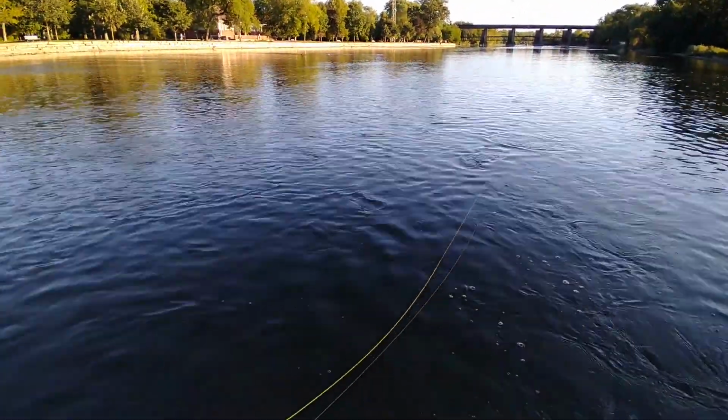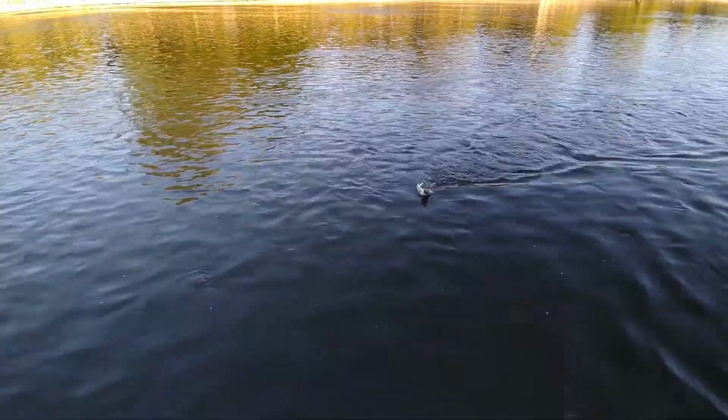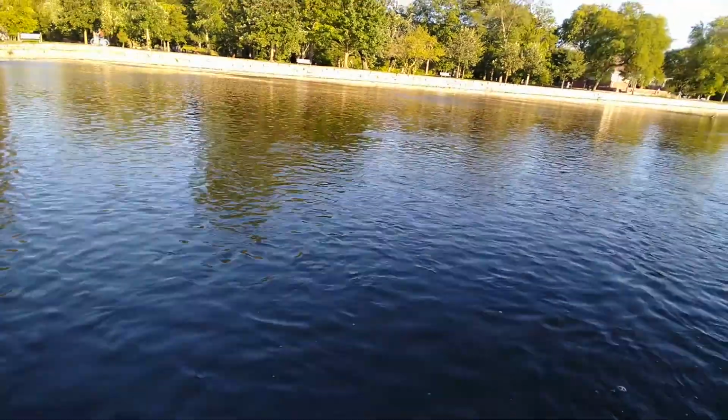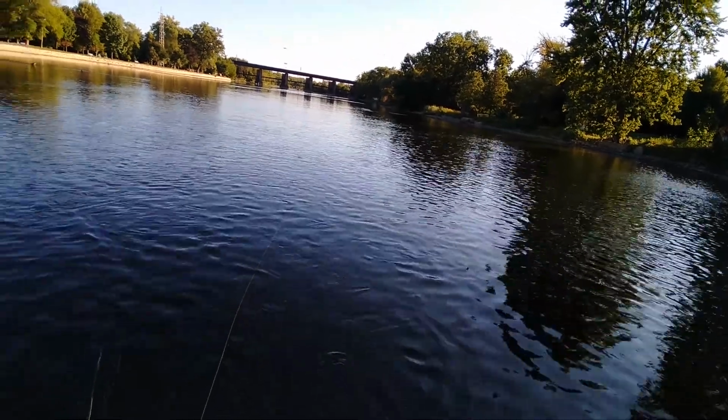I wanted to share 2 other things with you. Rule number 1 and rule number 2 of fishing. Hold on, let me get this guy in. Going to put the rod down between my legs. We're gonna thumb this guy.